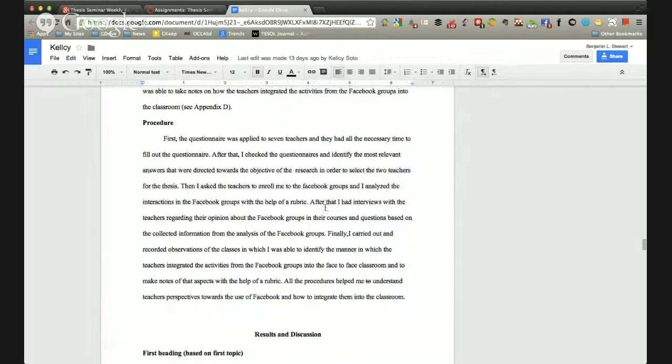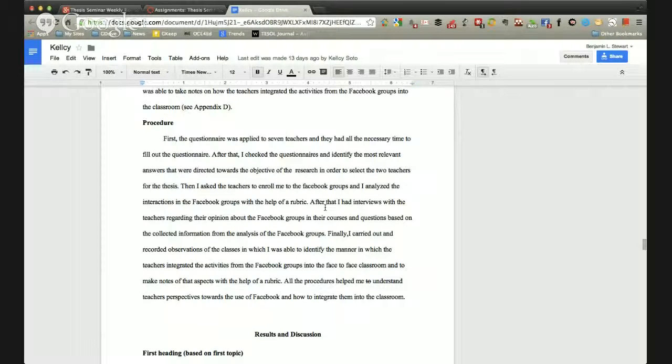Now, one thing I would suggest that you add or consider also in the procedure section, we haven't talked much about this. Remember, in the procedure section, you're going to be including information about how you applied your instruments, how you collected the data. Remember that the purpose of the method section is for the reader to understand how you collected the data. If they want to duplicate the study, what would they need to know in order for them to apply a similar study or modify it in a certain way, but that they understand how you collected the data.